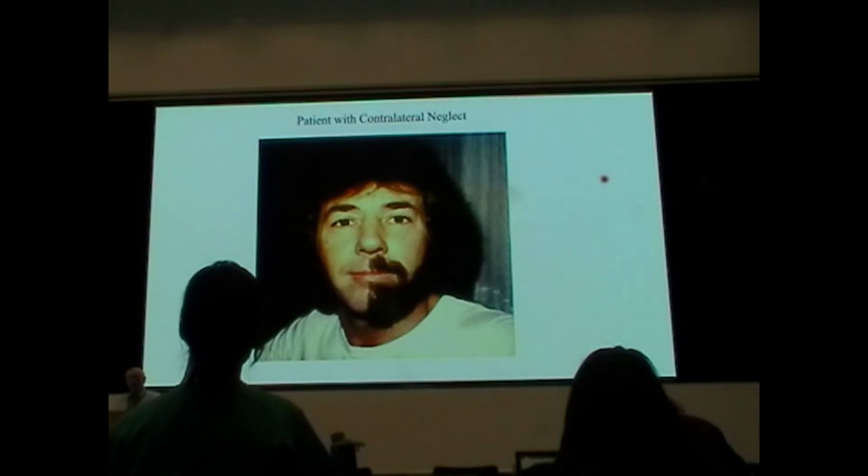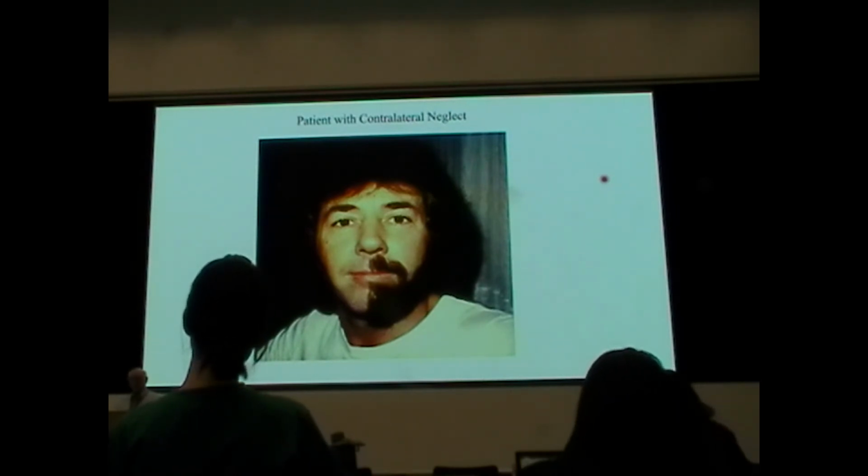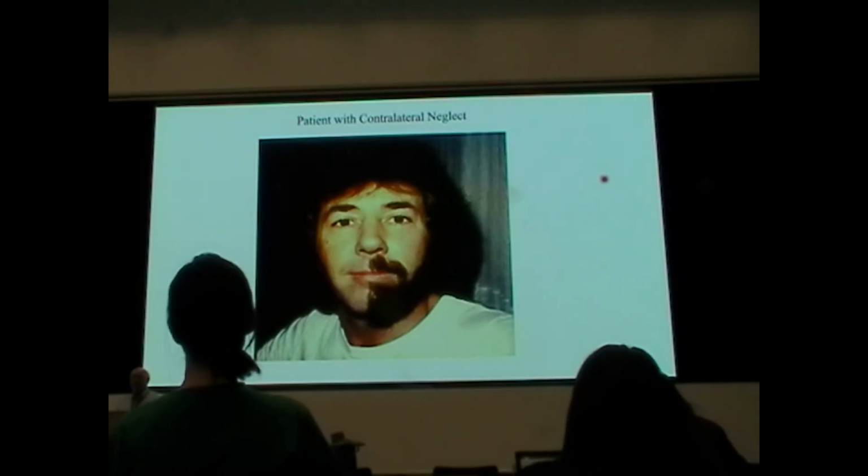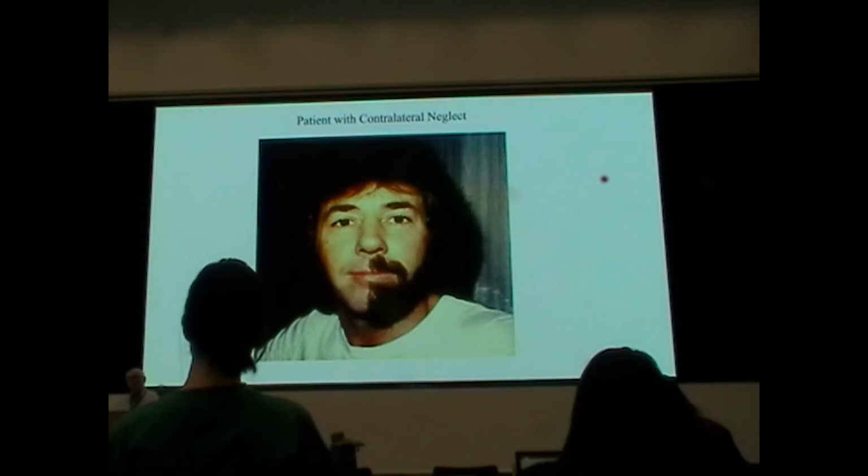What I would see were patients coming down the hallway. They would have their right hand in the sleeve of their shirt, and the left hand would not be in the sleeve of their shirt. Usually they came in with somebody trying to make sure they looked appropriate, but sometimes they got past their escort. And so, right leg in their pants, left leg out, not having any idea of what was going on on the left side of the body. They basically lost the left side of their mind. Contralateral hemineglect. It's not the only area that causes it, but it's a primary area. Primary areas 5 and 7 are right along there.